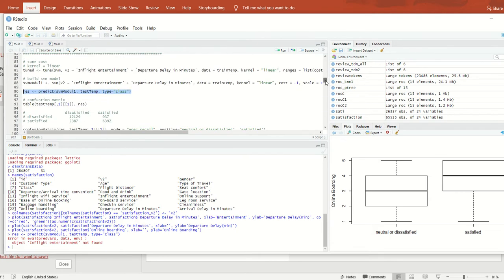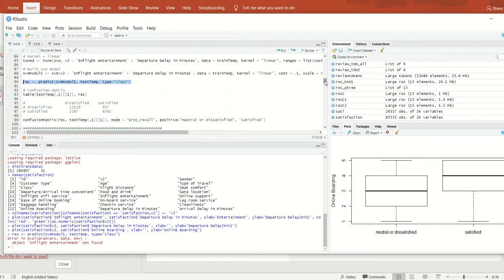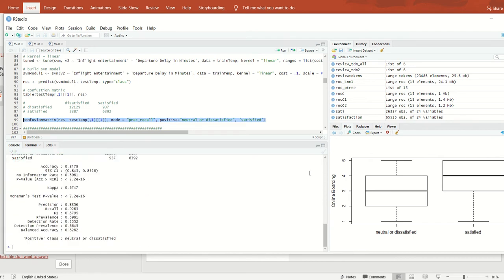I think we don't have time to do all this coding again. But anyway, after we create this test data, we can use this to do the predictions. And then in R they have a library that you can use to plot the confusion matrix.